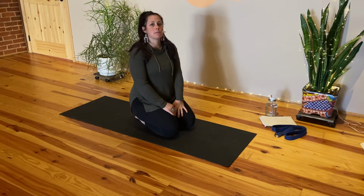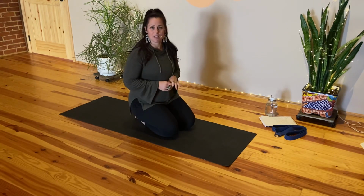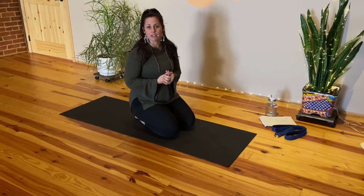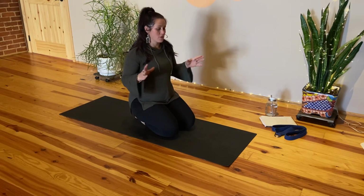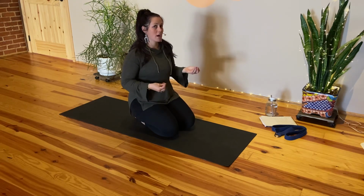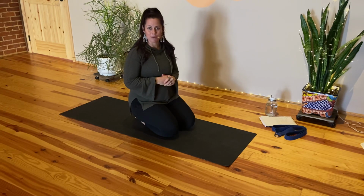This is going to be more of a core yoga-focused workout, but not necessarily a full practice. We will not include centering, and we won't include Shavasana at the end. If you ever have a short amount of time, you just want to get a quick workout in, something to warm up the center of the body, this is a great thing to put on.